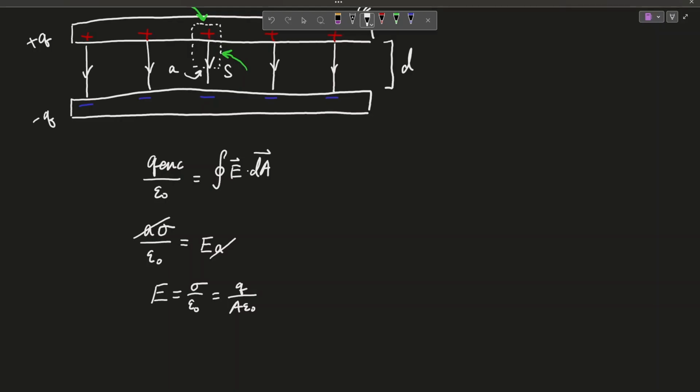So now, from this, we can actually figure out the voltage between these two plates, as delta V, you might call it. So we know V is equal to the integral of E dr. So we simply plug in our E. We find that is Q over A epsilon naught dr. And for r, we'll just go from 0 to d, so we're going across the gap from one side to the other. And then all that stuff just comes out as a constant, so we end up with Qd over A epsilon naught if you actually integrate that.